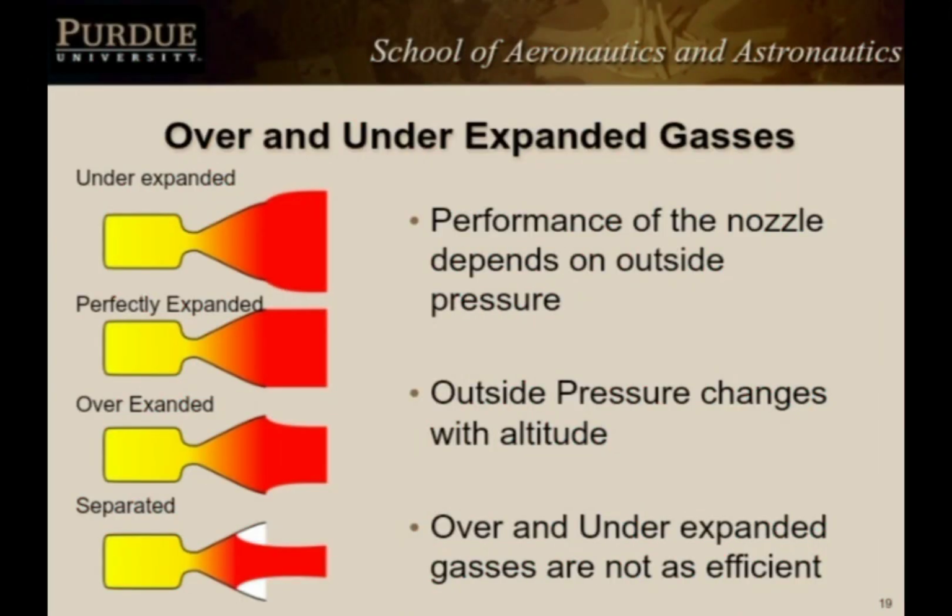So next is the over and under expanded gases. When overexpanded gases flow through a nozzle, the higher atmospheric pressure causes the flow to squeeze back inward and separate from the walls of the nozzle. However, underexpanded gases are the opposite situation, in which the atmospheric pressure is lower than the exit pressure.